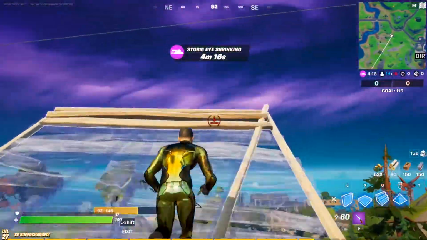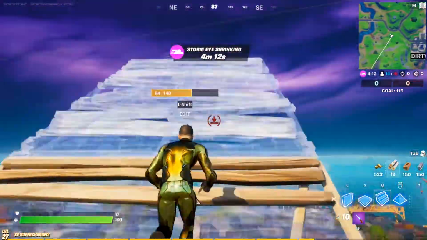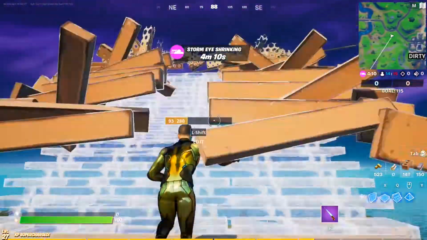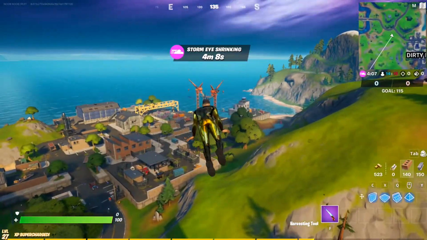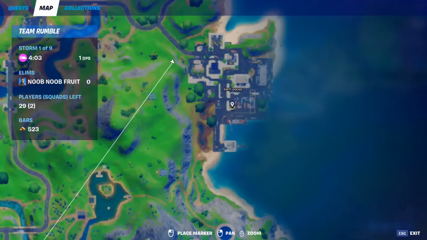Let's go to max heights. This is why I said you should do this in Team Rumble. And just jump and glide your way over here. Let me ping it right around this spot.